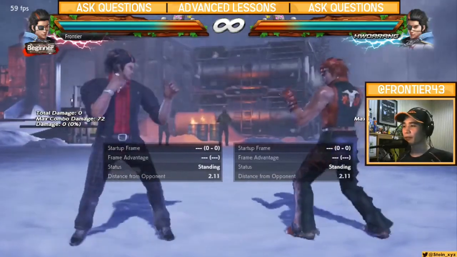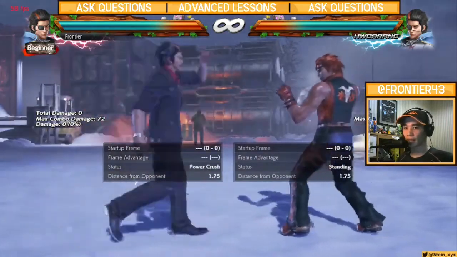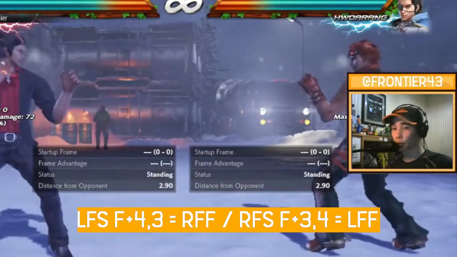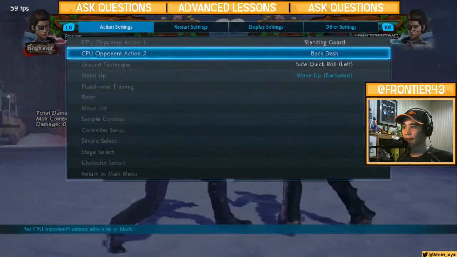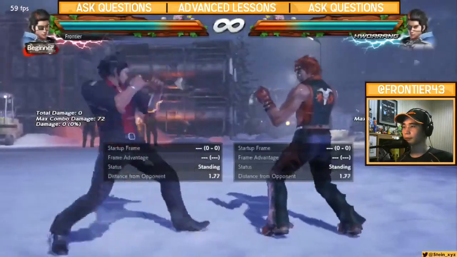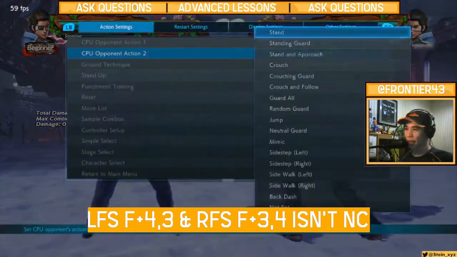So the follow-ups are Firestorm left and Firestorm right, or LFS F+3 and RFS 3-4. Again, left will put you in right, right will put you in left. And it comes out at 16 frames naturally because the first hit comes out at 16. And if it does connect naturally, you get a lot of damage. That's 63. That was natural. But this move is not a natural combo.